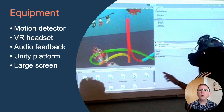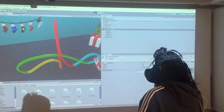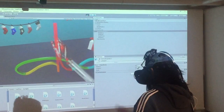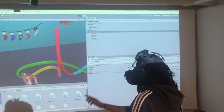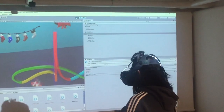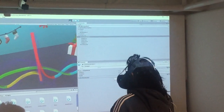And we did. We used a motion detector which tracks the motion of the conductor's right hand. We built a simple environment in virtual reality and provided audio feedback in the form of nursery rhymes, because they are simple tunes that have one note per beat. In virtual reality we provided a 3D representation of the beating pattern floating in space — in this case four beats to the bar — and a virtual hand that tracked the conductor's real hand. The trainee is in the VR headset and is attempting to follow the prescribed path with audio feedback on each beat.